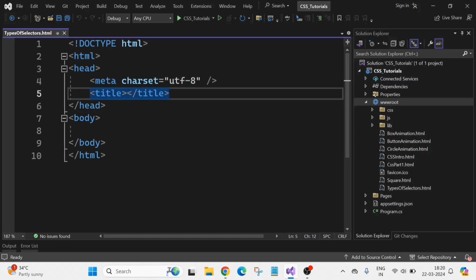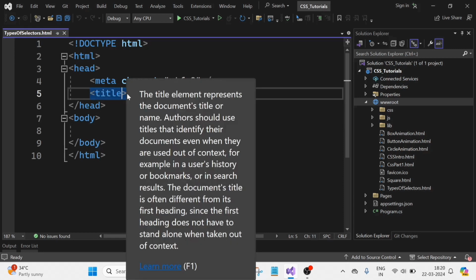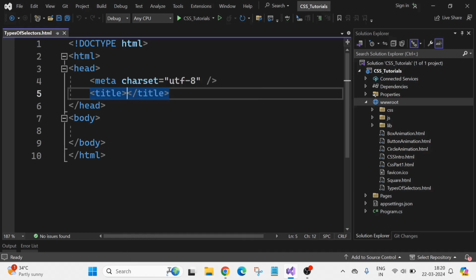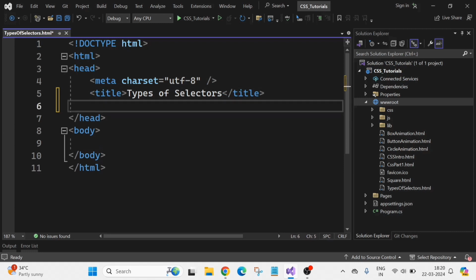I'm giving the title here: Types of selectors. This is the title, and here you will give styles.